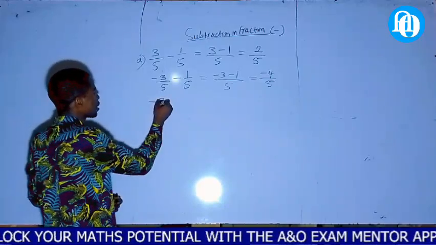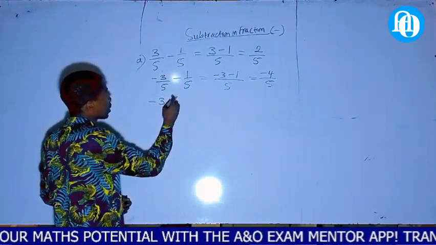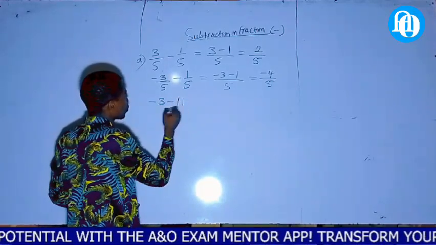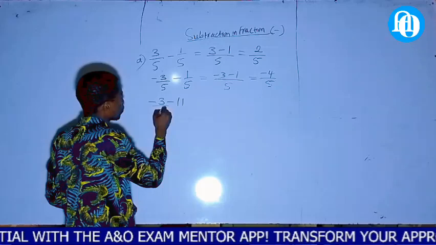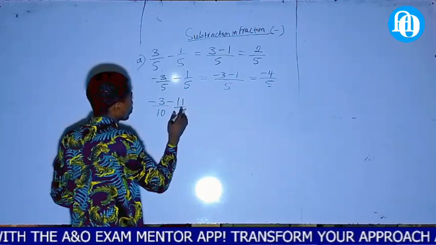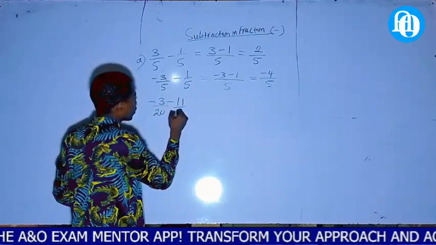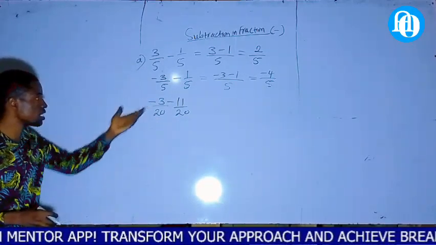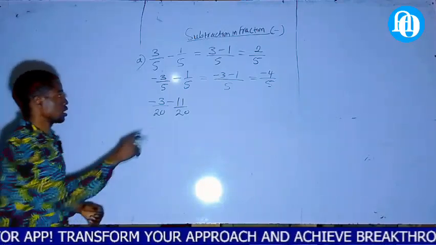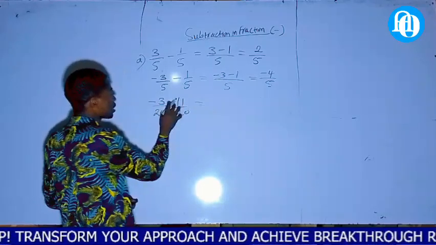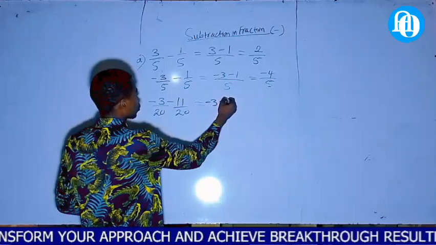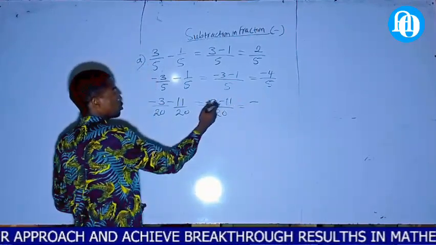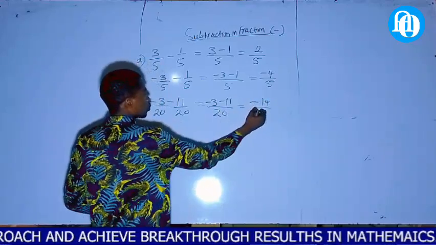What about this? Minus 3, we are doing subtraction. Minus 3 minus 11, 10, and 20 and 20. Look at this one now. The same thing applies to this one. Very simple as ABC. You'll be able to understand it. This one is the same family. Just write minus 3 minus what? 11. Now 20. What do you write? Because they have the same family, you write their family, you add it together. 14 all over what? 20.